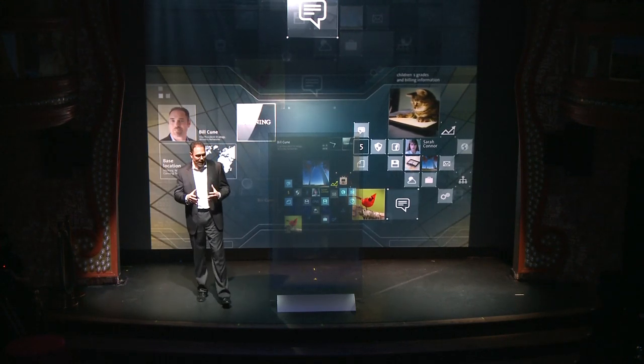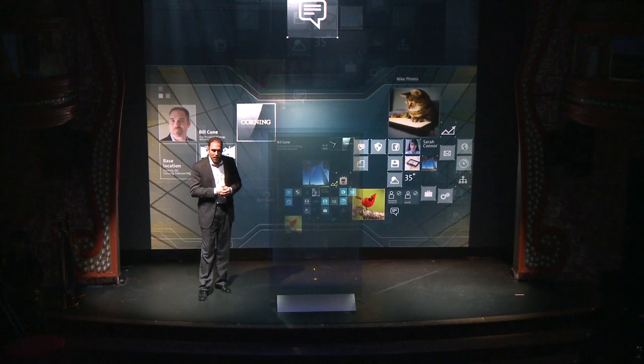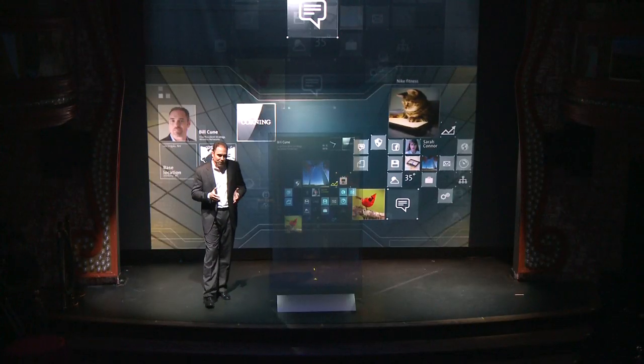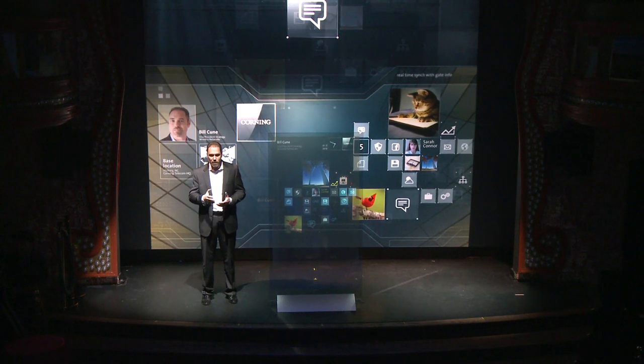My nine-year-old daughter can get the iPad away from the cat. I'll walk into our game room with its gorgeous 60-inch smart TV with a Corning glass display, and I'll find my daughter sitting on the couch with the iPad streaming Nickelodeon. I'll say to her, 'Please tell me you're on Wi-Fi and not on cellular.' And she'll say, 'I have no idea what you just said.' But I think the people in this room and at this show are going to continue innovating in wireless so that really none of us will care.